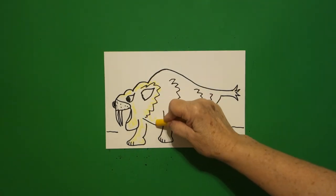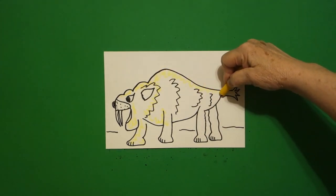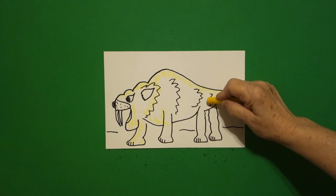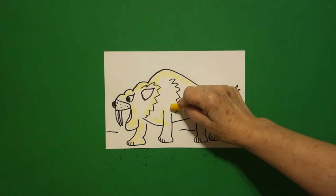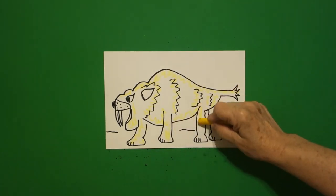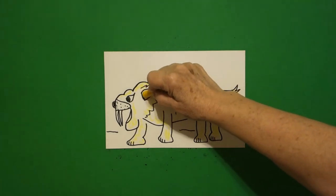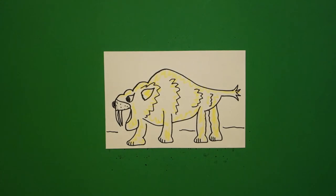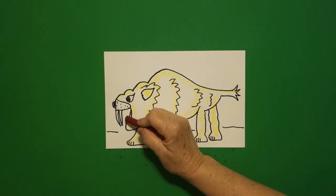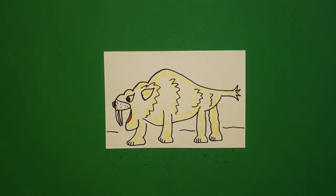Now, you can't really see what we're doing quite yet, but you will once we start adding the other colors. So bring it all the way out and down because you want a little bit of yellow on all of these wavy lines. Bring it down, get a little bit on his legs, okay? And a little bit inside his ear. Now, take a red and let's just color this part of his tongue. Okay, he looks pretty ferocious.